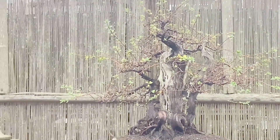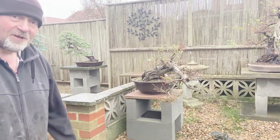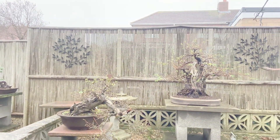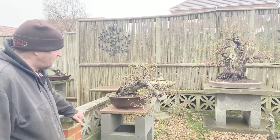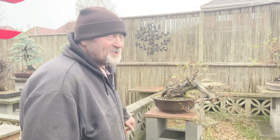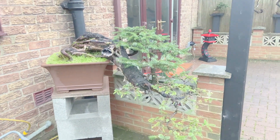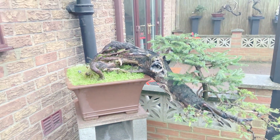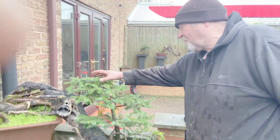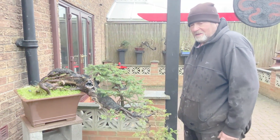Next one in the middle is an Escalonia, again from a hedge. When it first came out as a big lump, the one on the left was actually part of the same tree. Over the years me and the lad who collected it decided to split the tree; consequently it lost its main piece. I managed to tip it up on its side and create a cascade - so actually losing the main piece made a better tree. Nature has its say! The next tree needs all its wire taken off; it was preliminarily styled early spring this year. It's a Norway spruce collected in Scotland up in the Galloway Hills about five years ago.